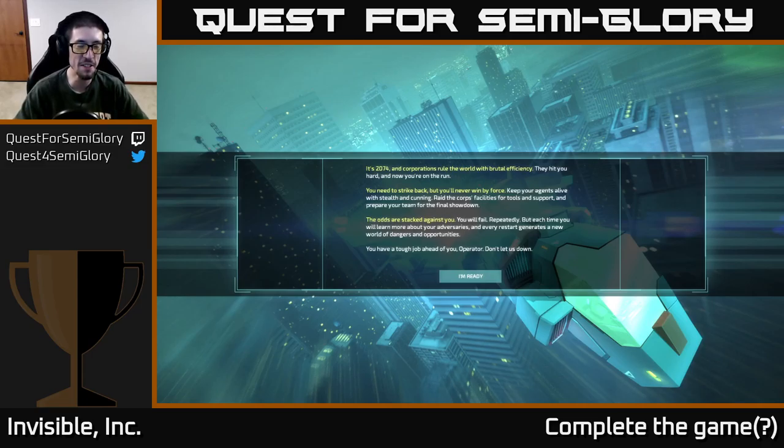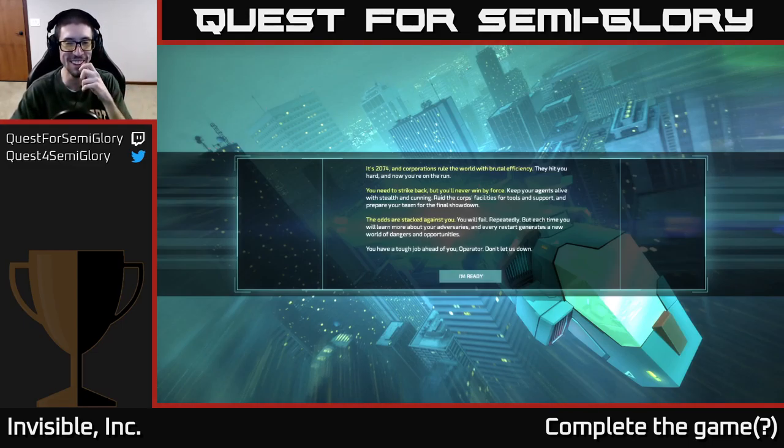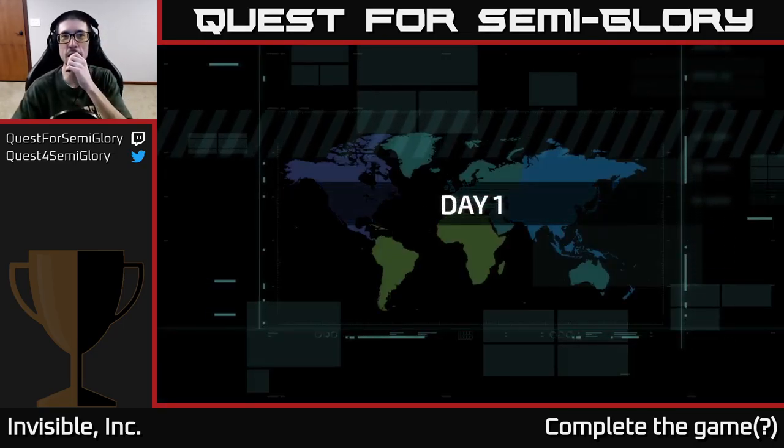Okay, so here's the backstory that we didn't get out of the cutscene. 2074, and corporations rule the world with brutal efficiency. It's a little close to home. They hit you hard, and now you're on the run. You need to strike back, but you'll never win by force. Well, that sounds like a challenge to me. Keep your agents alive with stealth and cunning. Raid the core facilities for tools and support. Prepare your team for the final showdown. Odds are stacked against us. You will fail, repeatedly. Hey, come on now. Don't look at me like that. Each time you learn more about your adversaries, and every restart generates a new world of dangers and opportunities. All right, let's go. Let's do it.